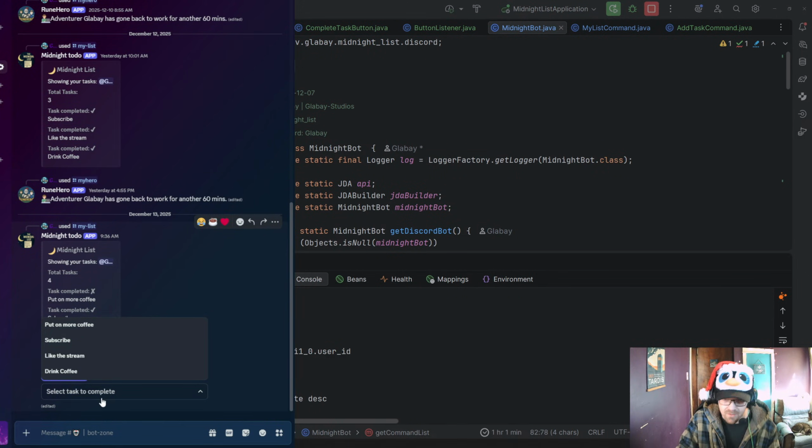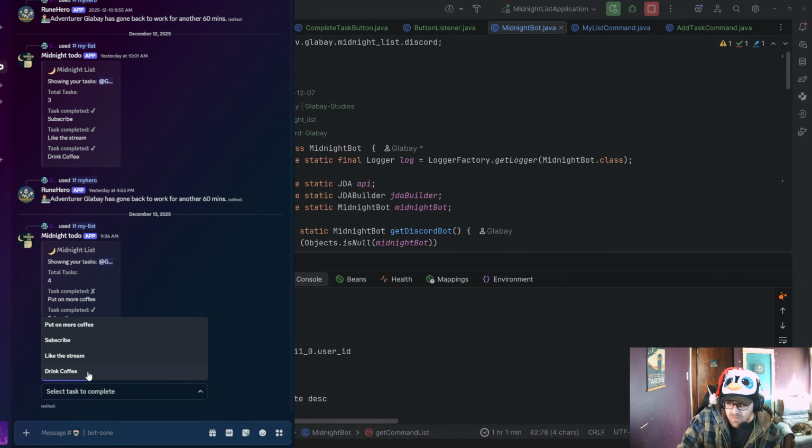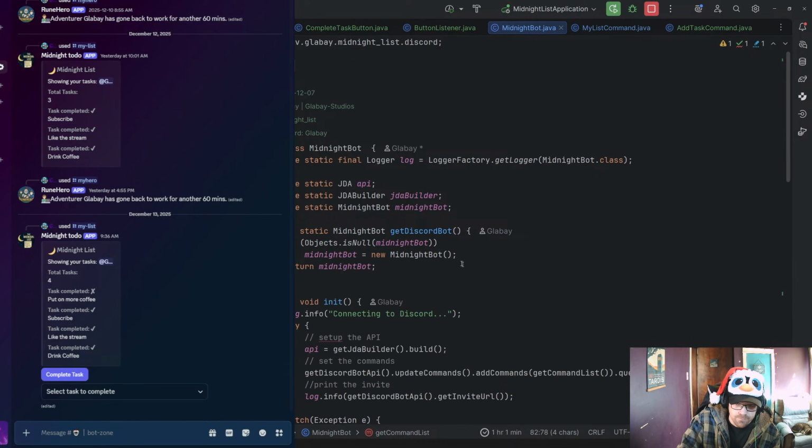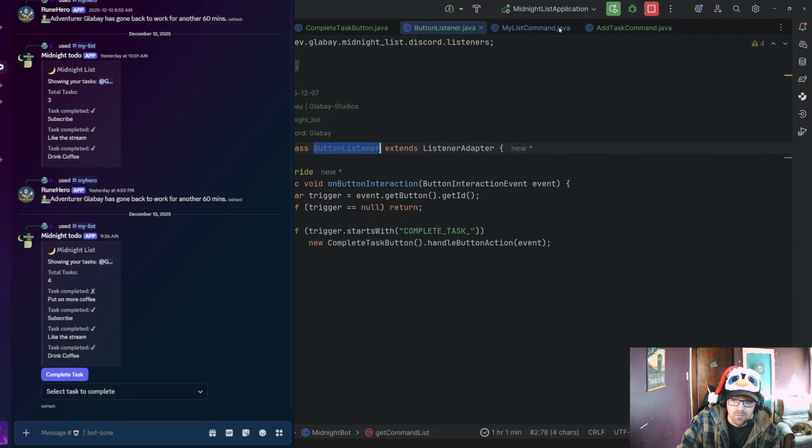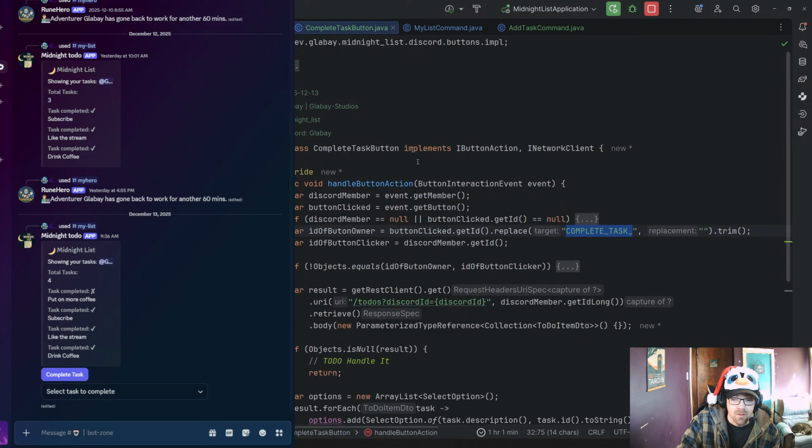Now, the next thing that I want to do here is add a little filter, because right now, clearly, we're not going to mark tasks completed that are already completed. Why would we say something's completed when it's already completed? So we're going to come back into the complete button.